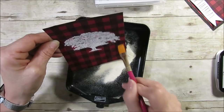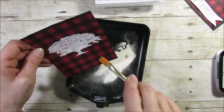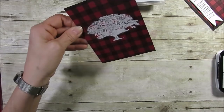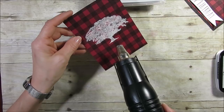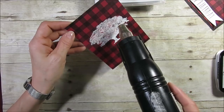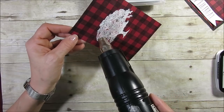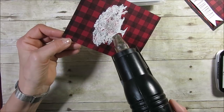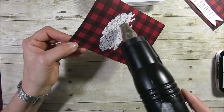I'm being brave going in between the details there, but that looks good. Okay, I think I'm ready — let's emboss that and see what we got. There we go! It's a one-layer card and I absolutely love this. I love the Buffalo check, I cannot get enough of it.